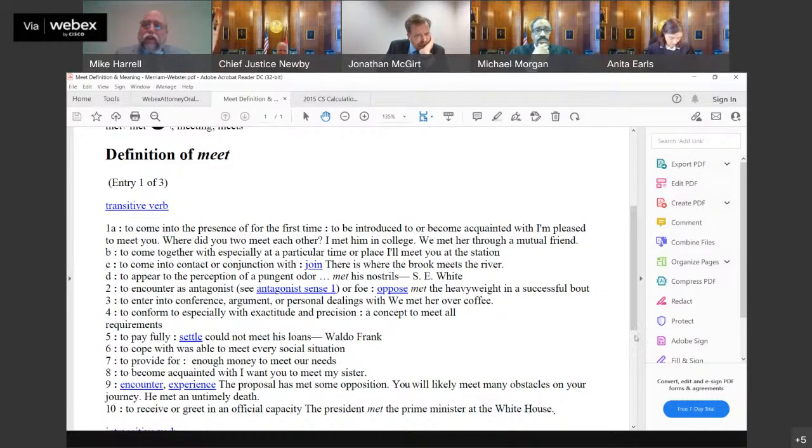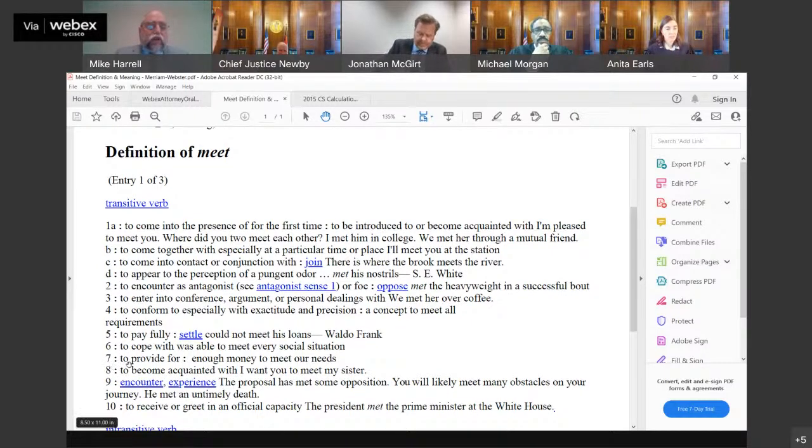But if you go farther down into the definition, if you look at definition number 7, the word meet is also defined as, quote, to provide for. And that is the definition of meet which has informed this court's jurisprudence on child support matters for at least 60, 70 years. The Williams case, which both sides cite in their briefs, was a case where a guy was a surgeon. I'm going to stop sharing. A guy was a surgeon.